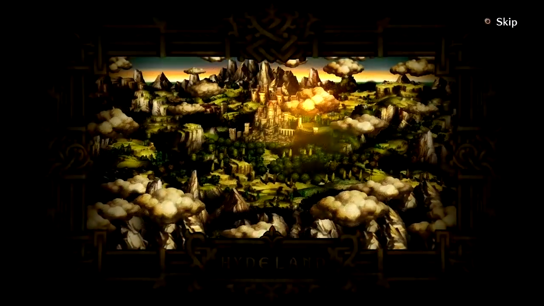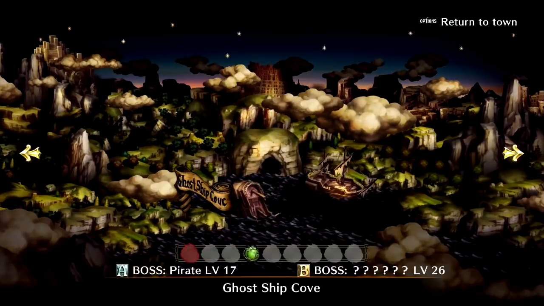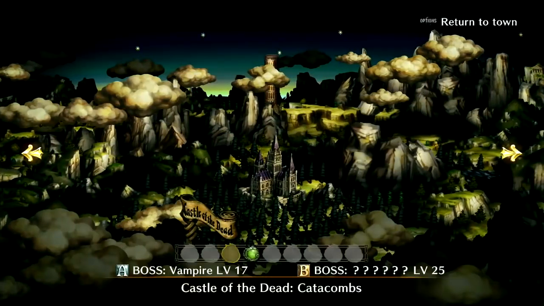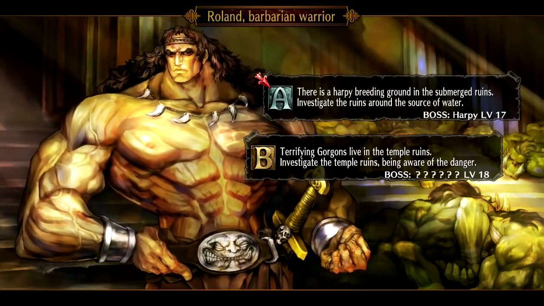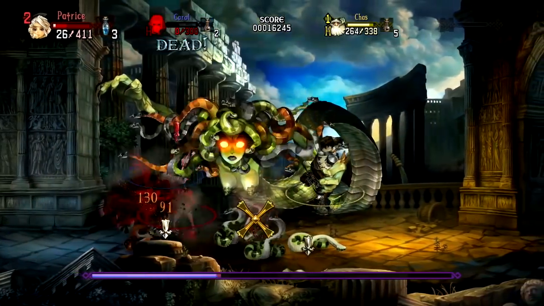The game is split into 9 different locations set around the fictional world of Hydeland. Now, that may not sound like a lot, but Dragon's Crown is surprisingly good at finding creative ways to expand the adventure. There's a point where the game will open up and give you new paths through the existing levels. These are completely different stages that come with brand new boss fights.